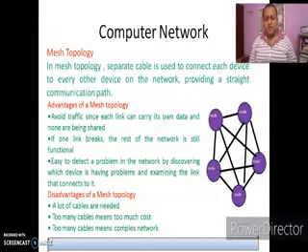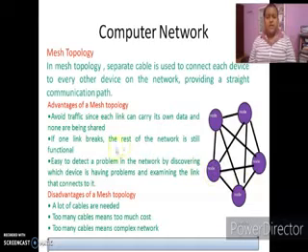Now advantages of mesh topology are: avoid traffic since each link carries its own data. A single link does not have to carry the whole traffic, each link will carry its own data. If one line breaks, the rest of the network will still be working. Suppose node 2 crashes, then only that link will fail. Otherwise, all the other nodes keep transmitting to each other.